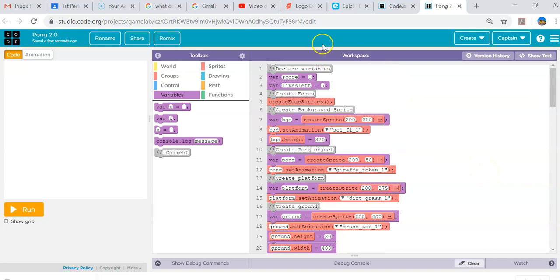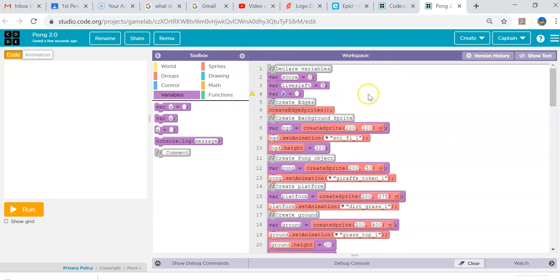Every time you add something that you want to do, you need to add a variable. So this is going to be a new interaction. So I'm going to add a variable at the top. I'm going to declare it. And I'm going to name it zoom in. My zoom in is going to start out at 0.2 because that's going to be the scale of our game over. Yeah, you got a little thing saying, hey, it's not in your program. Don't worry about it. We'll fix it later.